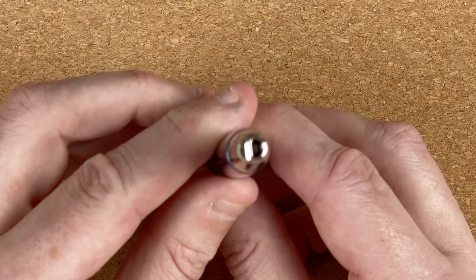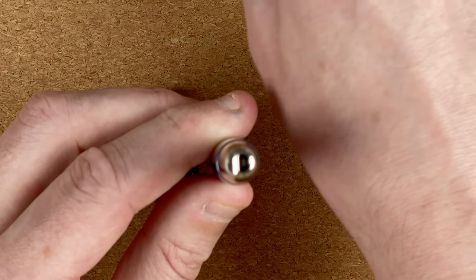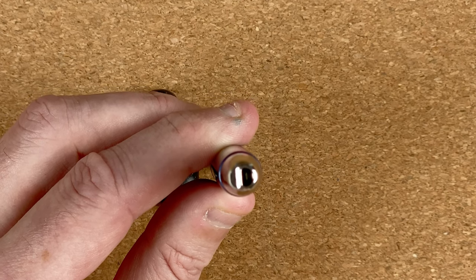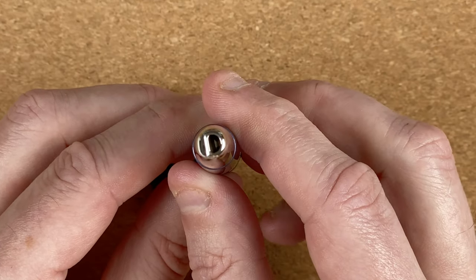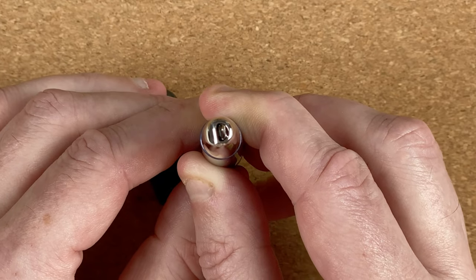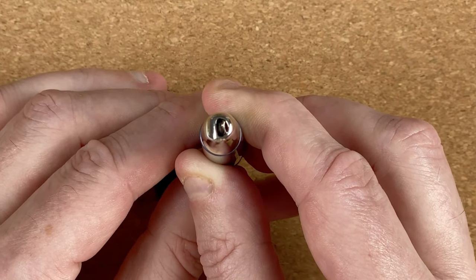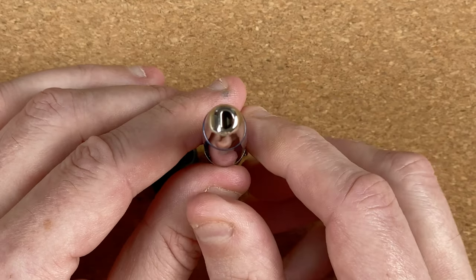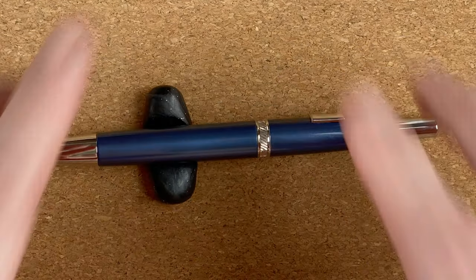Coming to the second part of the body, this goes all the way down until we've got another silver section here, and that tapers down quite sharply until we come to the place where the nib comes out. Let me just move my focal point. So this is where the actual work happens. I'll press down the pen — up pops a nib, locks in place, press it down again and that pops back. Nice, easy mechanism.